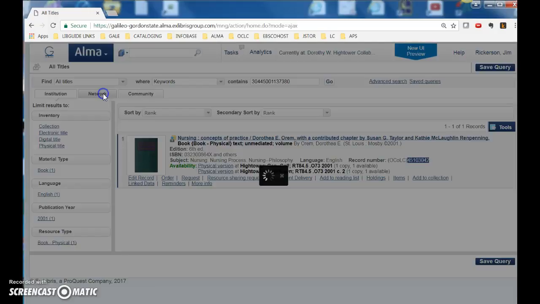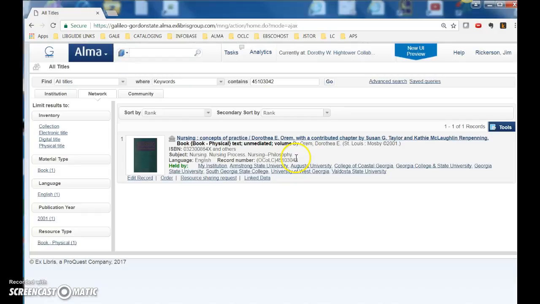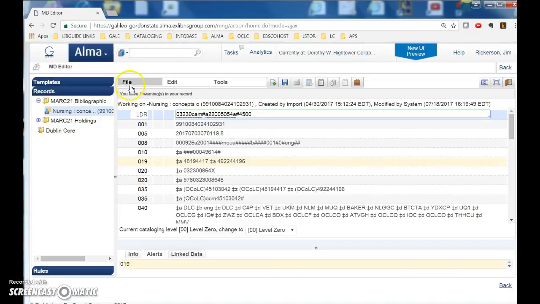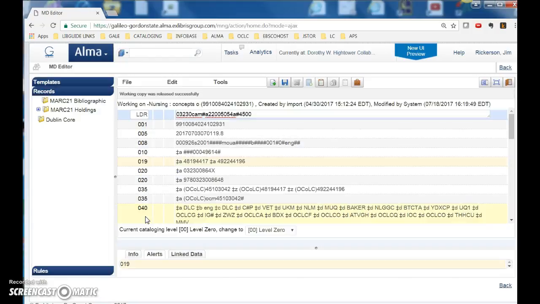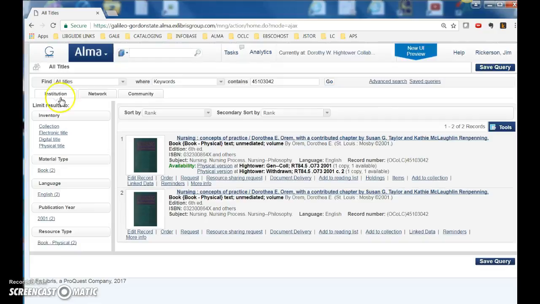So I'm just going to click the network tab and enter the TCN number, and then I'm going to do edit record and file and copy to catalog to unlink it. So the whole bib record is unlinked. We're going to go back to our institution zone. You see that they're both unlinked actually.